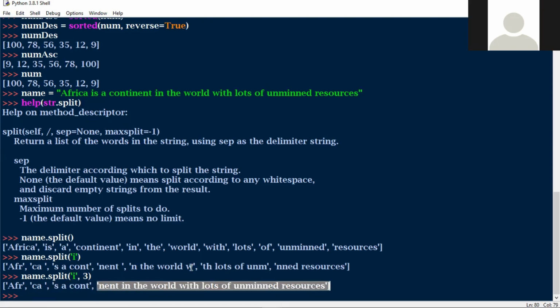You're seeing 4 because it starts from 0 to the rest. So if you give me the first 3 splits, then the rest it gives me is just the other part of the string that is not touched. So it gives me 3 parts that split, and the rest it returns as the remaining string.